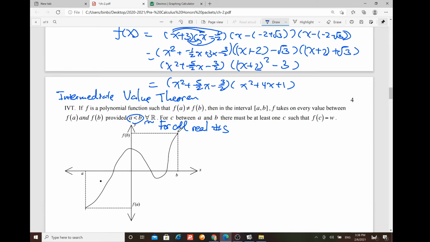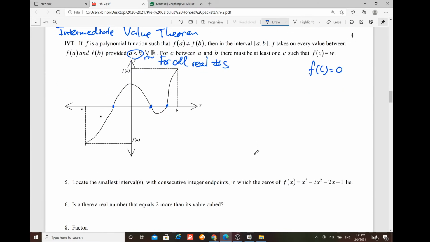So the c could be this one right here, or it could be this one right here for the zero, or it could be the one right here. There are so many c's right in between. So the c is saying that f of c equals 0. Okay, so w is just the number for the y value, but normally this one is describing the zeros. So 1, 2, 3, the zeros right in between.